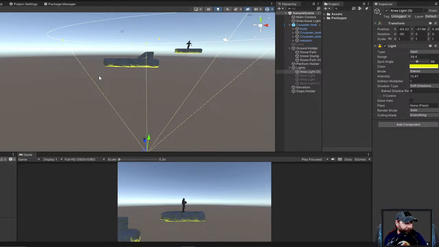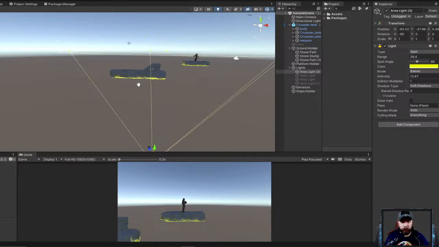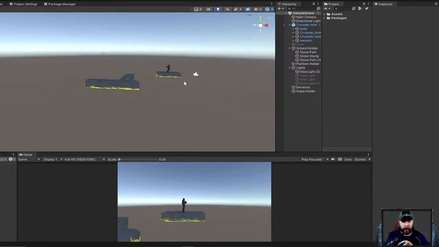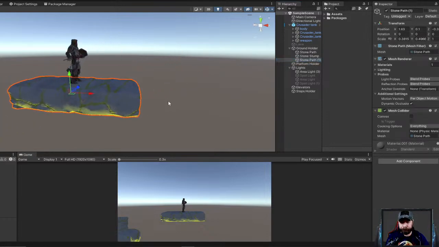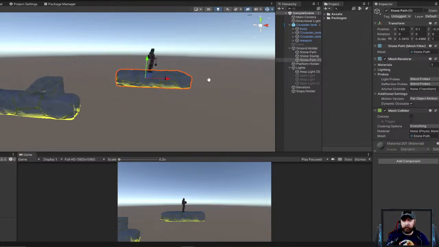So the light is reflecting the light from the lava up onto the platforms, and that's what that is going to be for. So this is my process, and again, I don't know if this is the way it should be done, but it's the way that I'm finding it, and it's working for me for now.